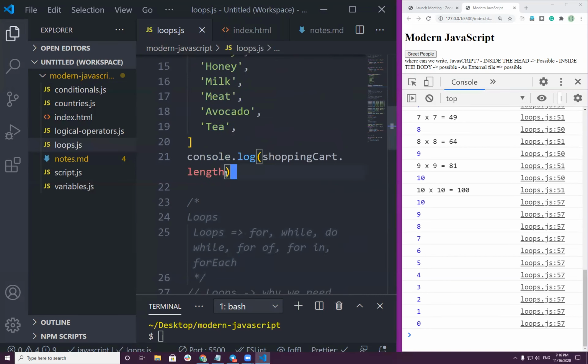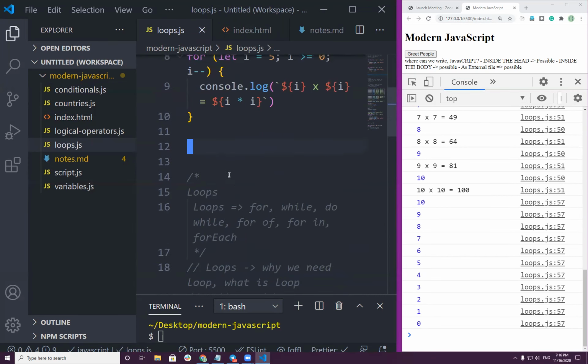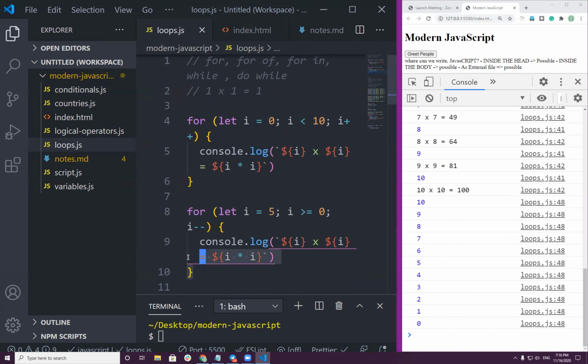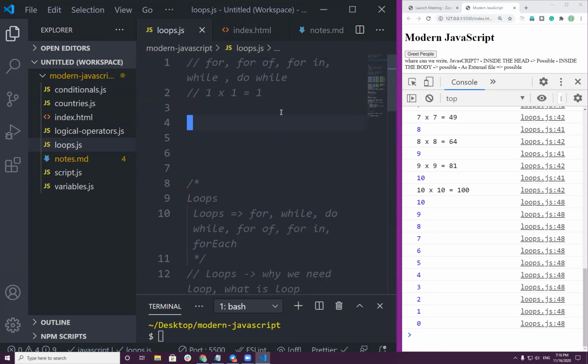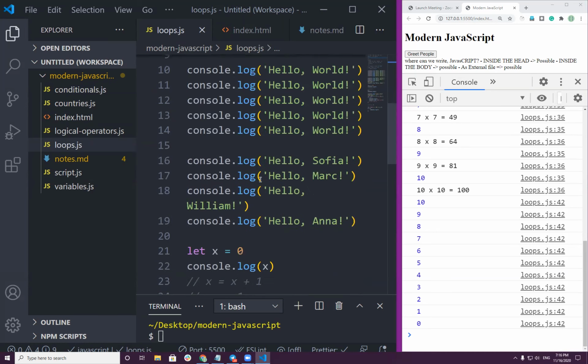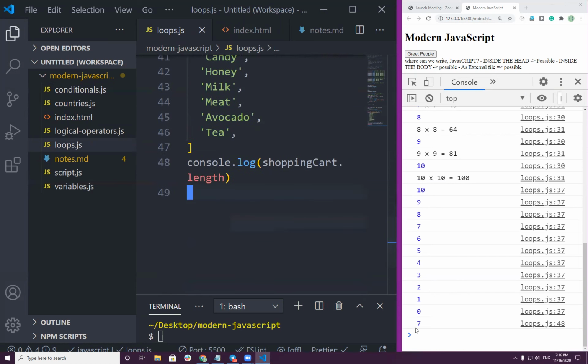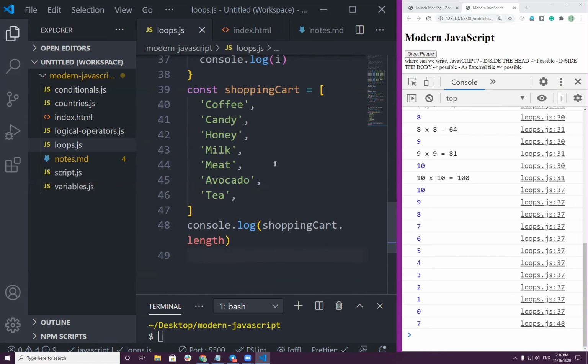Yeah, but surprisingly, I want to work on this one. And it seems we have duplicate code. We don't need this one, the one we did last week. Okay, we don't need that. So as you can see, we have 7 items in the cart. So if we want to get one of the items, how do we do? How do we get one of the items, either coffee or candy? Tell me.